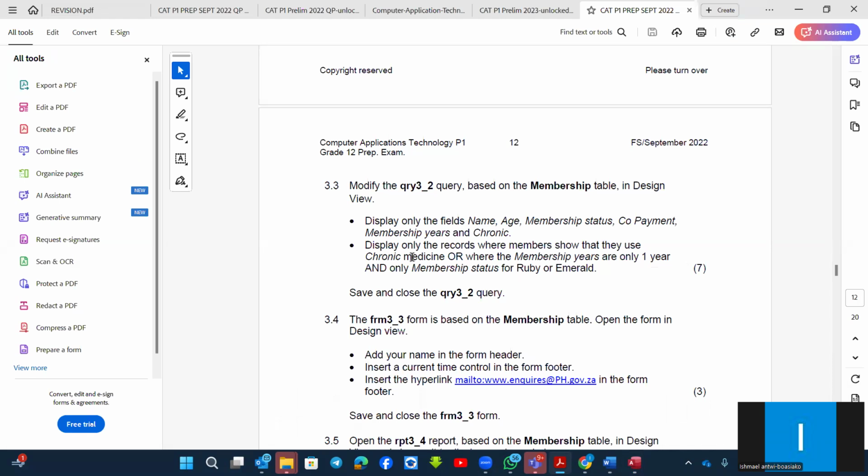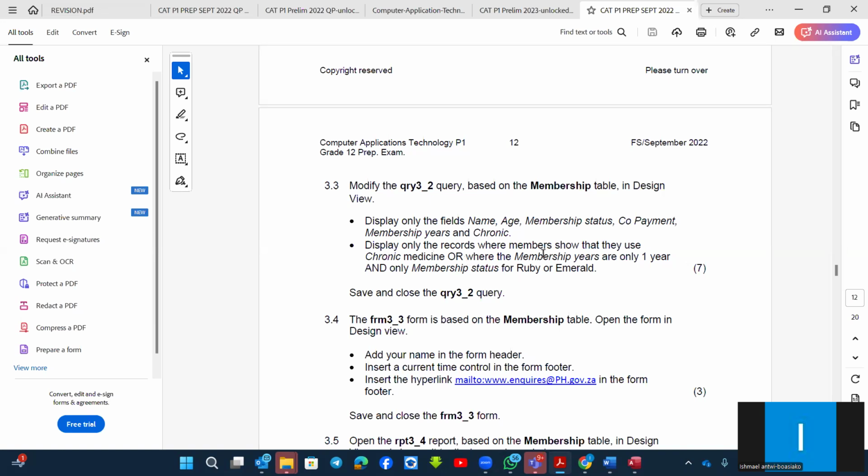Display only the records where members show that they use chronic medicine or where the membership years are only 1 year and only membership status Ruby or Emerald. So you have to approach them step by step.